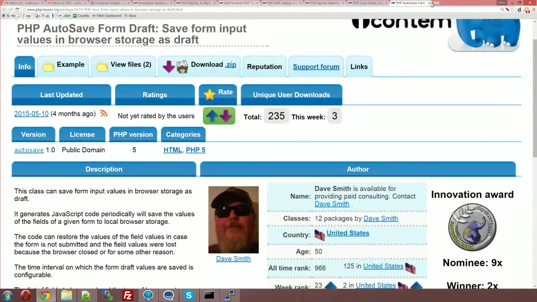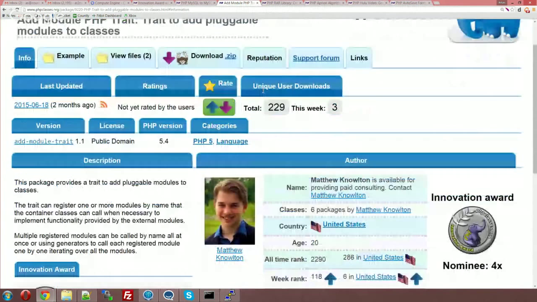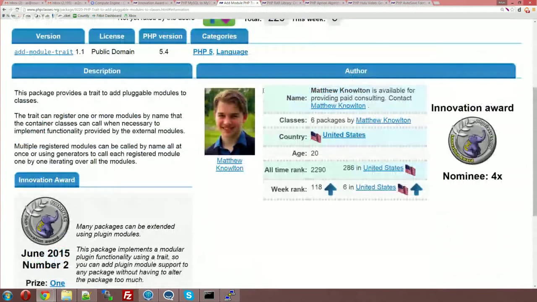Other classes that I wanted to mention are kind of interesting, like the Add Module PHP trait by Matthew Knowlton from United States. You might have a pluggable system, but then all classes should have similar interfaces to use your plugin system.